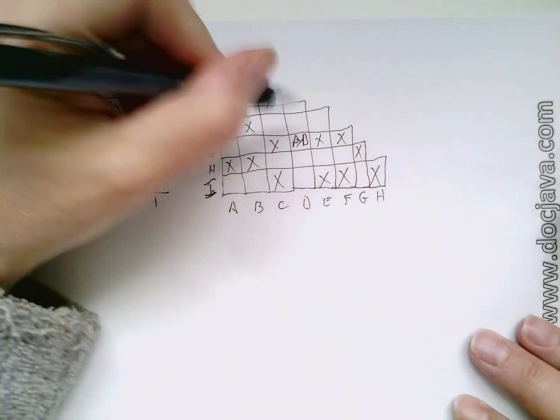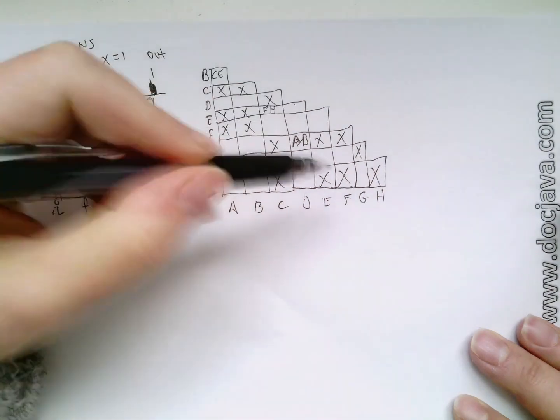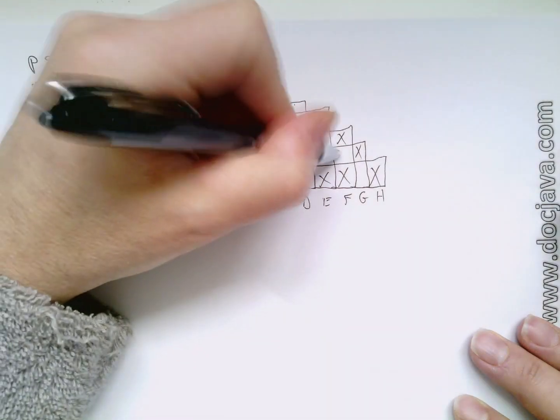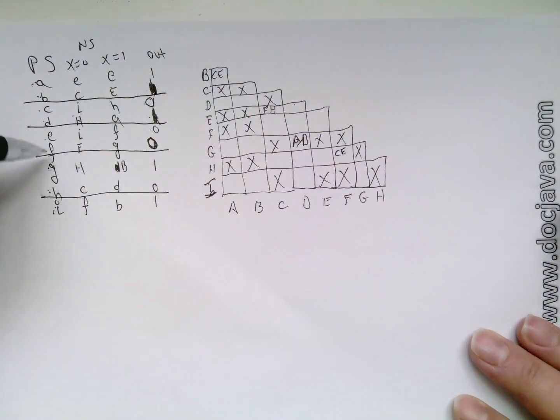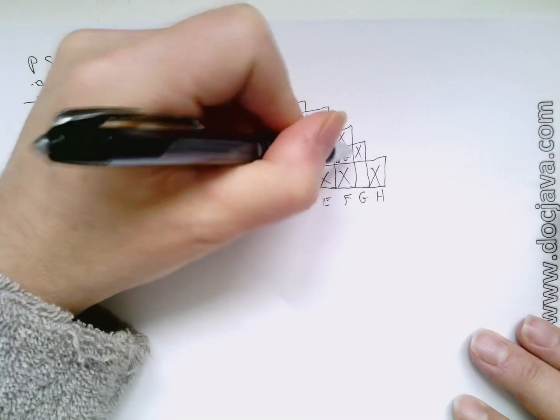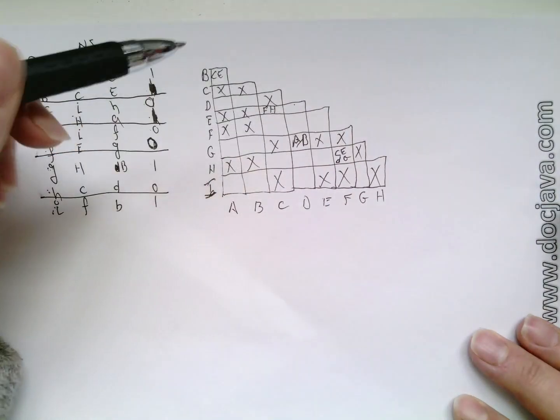F and H. Let's now look up F and H. I don't know anything about it, so F and H is C and E. Whoa. F and H is C and E, and it's also D and G. Now let's look at D and G. D and G, that's where we started.